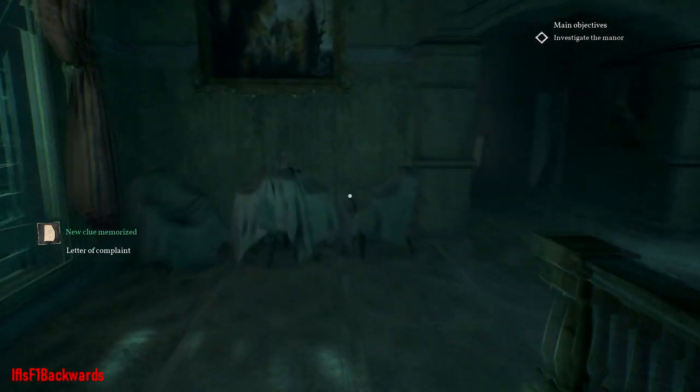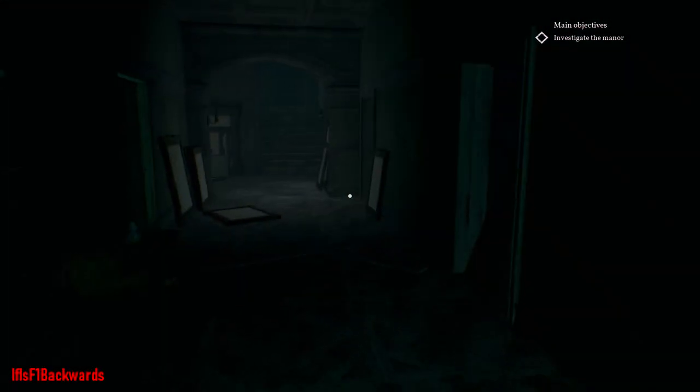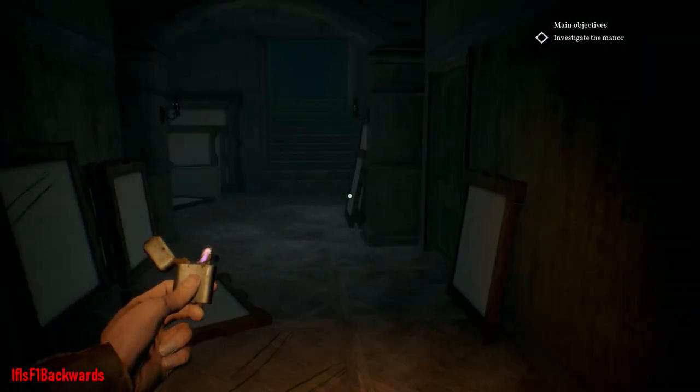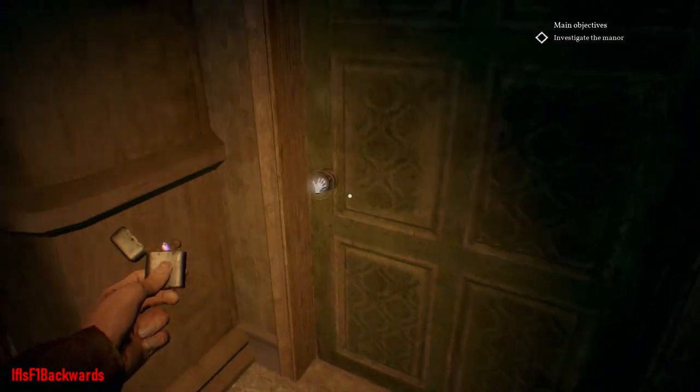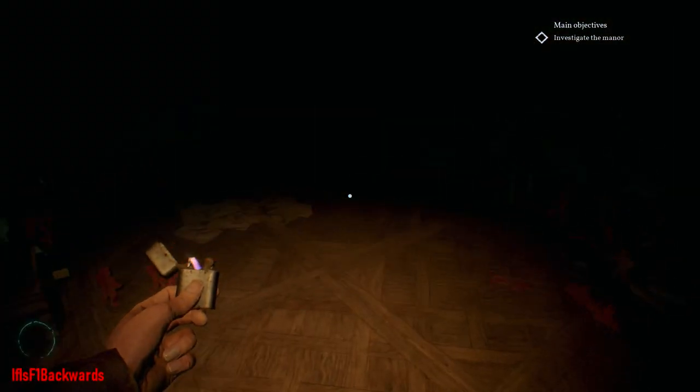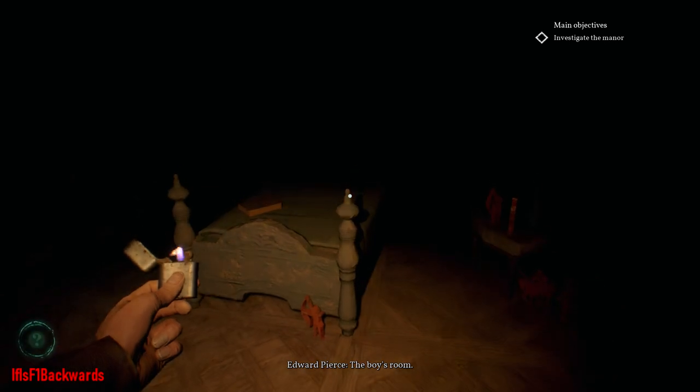I wonder if you'll notice the jump scare there. I do actually wonder if you just noticed that. I think it was just the Cthulhu. But anyway, go to the second door on the right. You can't go through the first door anyway. We are now in the little boy's bedroom.